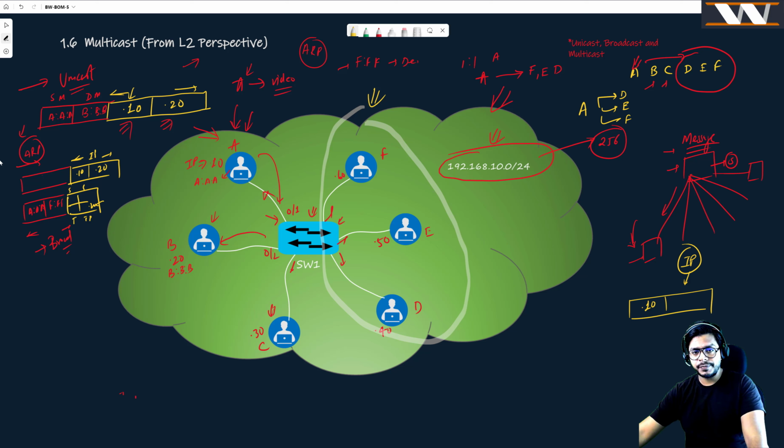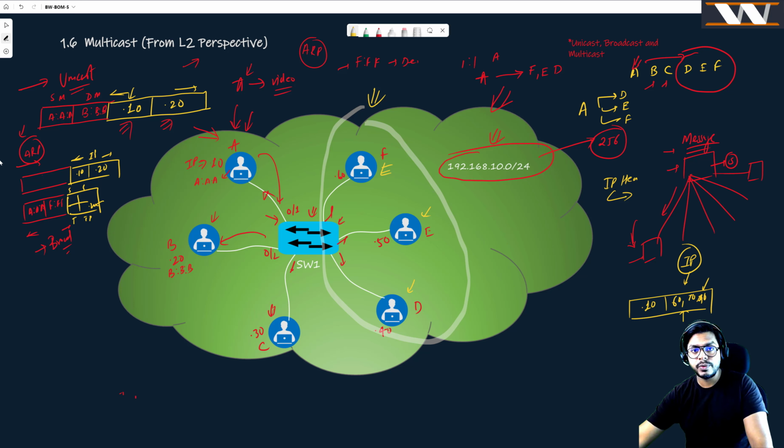It should not be the IP address of F only, because I want to send the packet to E also, and D also, right? So I cannot put a simple unicast IP address, because the IP header permits only one IP address. I cannot say that I want to send this packet to dot 60, dot 50 and dot 40. I cannot put three IP addresses in the destination field, right? It means that I need something else apart from unicast routing, so that I can send this packet to these hosts.